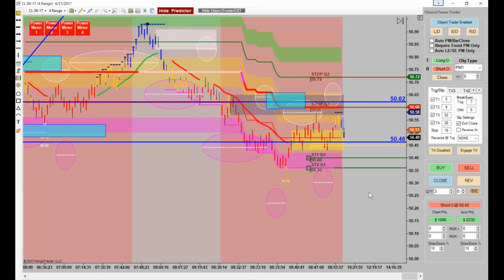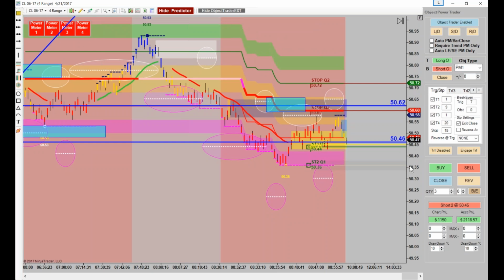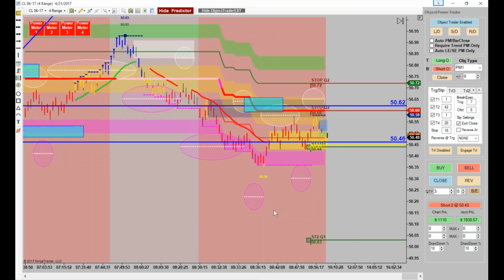Now, what if you missed this trade right here, or you wanted to add to it? Let's say that I got rid of all my contracts but one, like up in here. Let's just say I don't trust this, and I think, you know what, if this does it again, I'll go ahead and do it. See, I'm trying to get two contracts with only like one tick, and I'll run my runner out of the way. But I'll show you how to get in it again, because I'll bet it'll set up. They usually do.